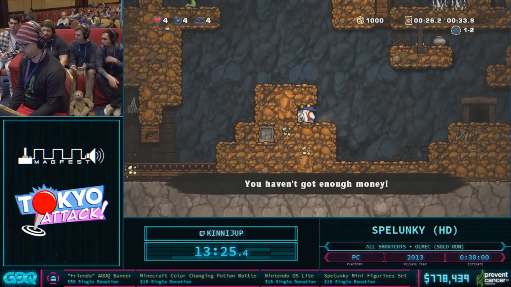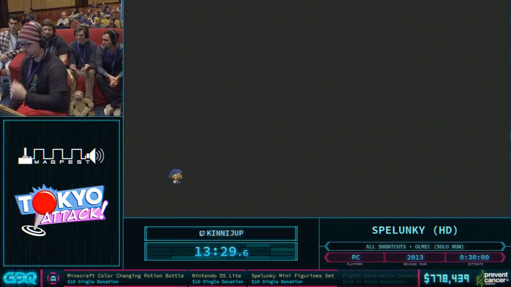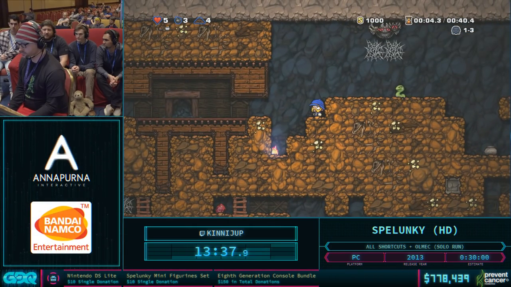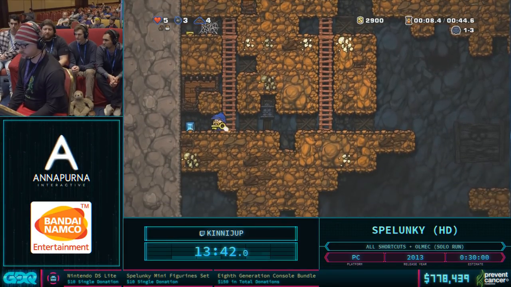So the key can spawn on the 2nd, 3rd, or 4th level of the mines, so he's just going to look around and see if he finds it. Yeah, we talked about the shotgun split. There it is. Potentially ruining a bunch of runs, but this is the one that really can lead to gigantic time losses if there's a problem.